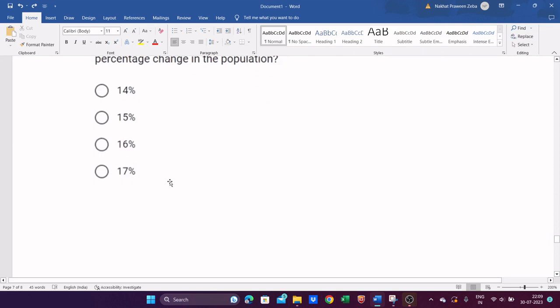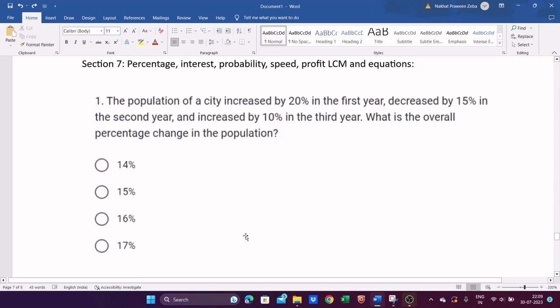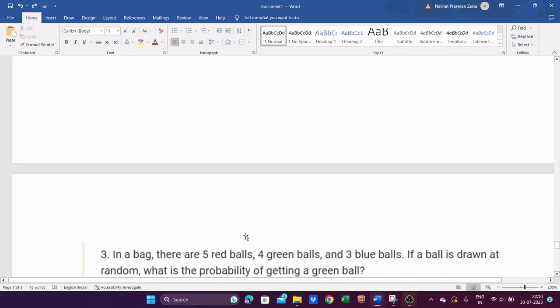First of all, you need to find what percentage you are getting after all the changes, and then you need to take the difference from the initial percent. So you need to just take a difference of that.